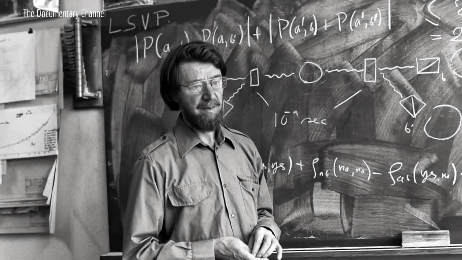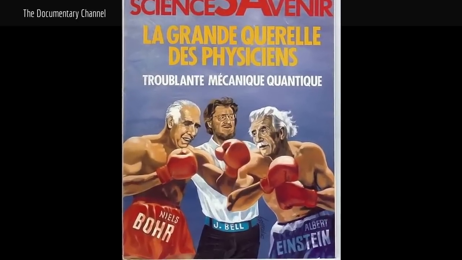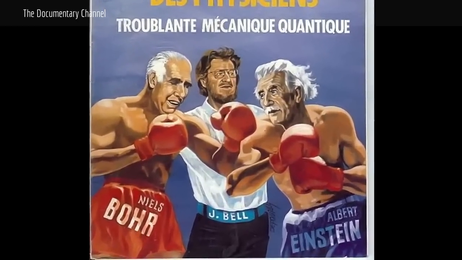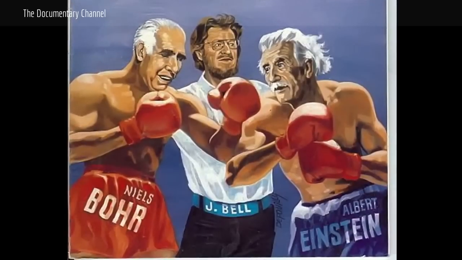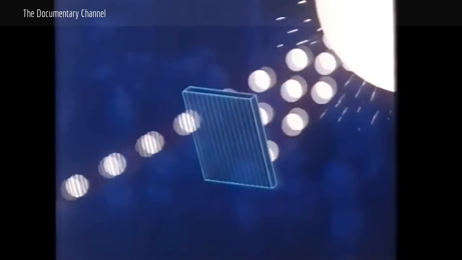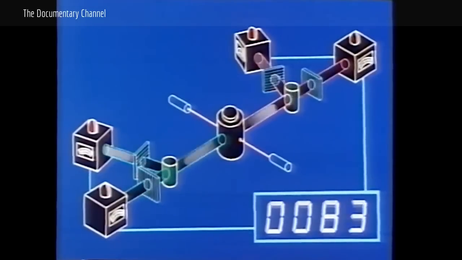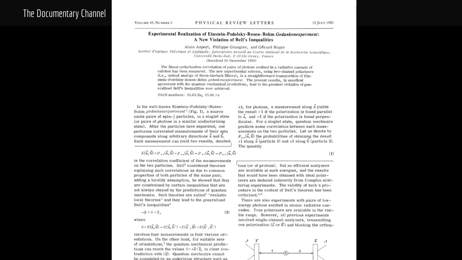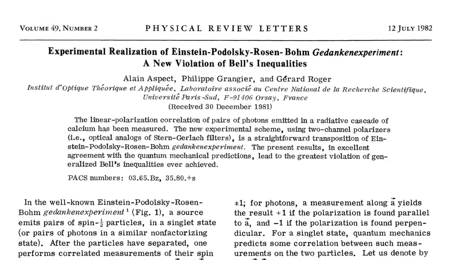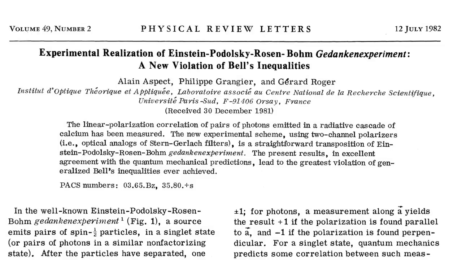Then, in 1964, the Irish physicist John Bell proposed his famous theorem — a very clever mathematically based way of experimentally testing and proving one way or the other who was right. Doing the experiment would require some very special hardware, and it took 18 years for this technology to become available. And in 1982, physicist Alan Aspect put it all together and ran the experiment. The results confirmed that non-locality was actually real. What Schrödinger had called entanglement, and was defended by Bohr but ridiculed by Einstein, was a fundamental property of nature.